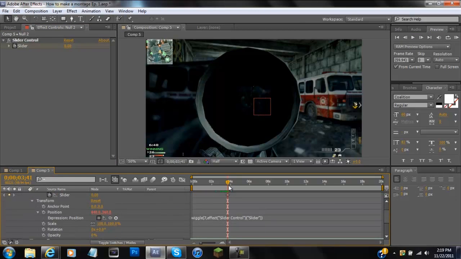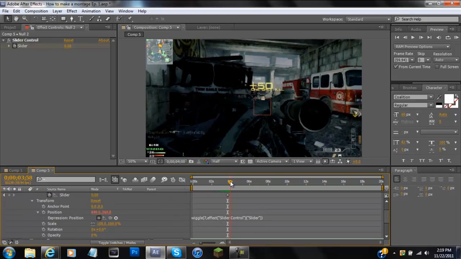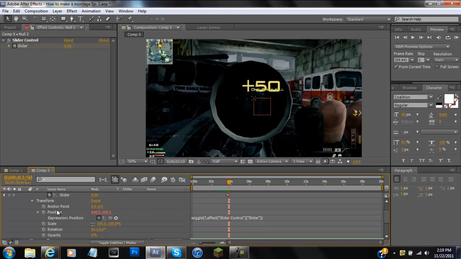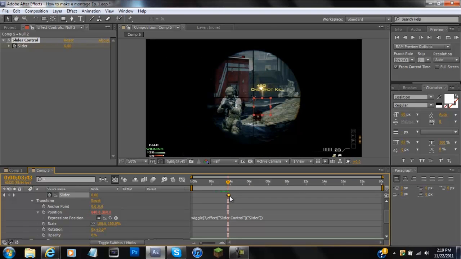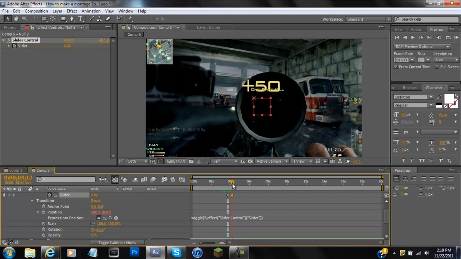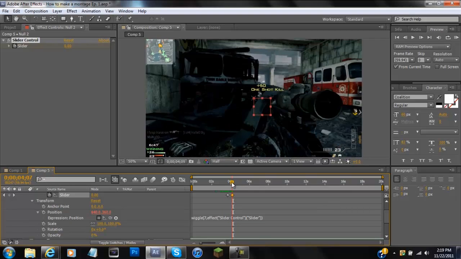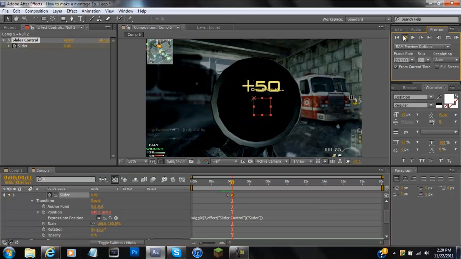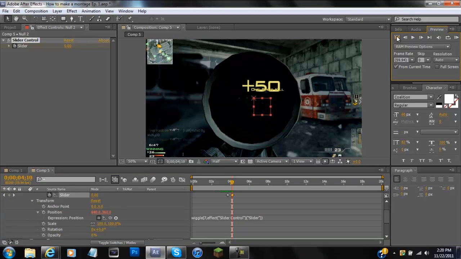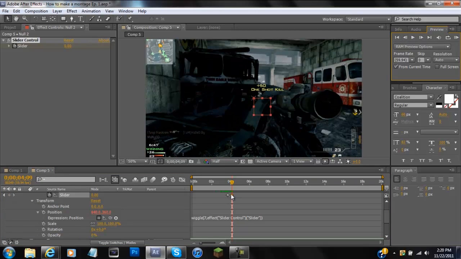Actually, open this, and then I'll put a keyframe after he scopes out. Yeah, you put another keyframe right after that clip ends, so like right here, there's an abrupt change, and you put that keyframe right there.